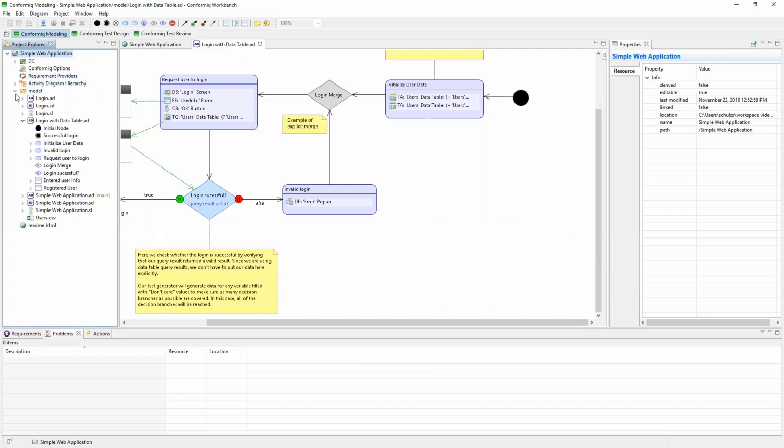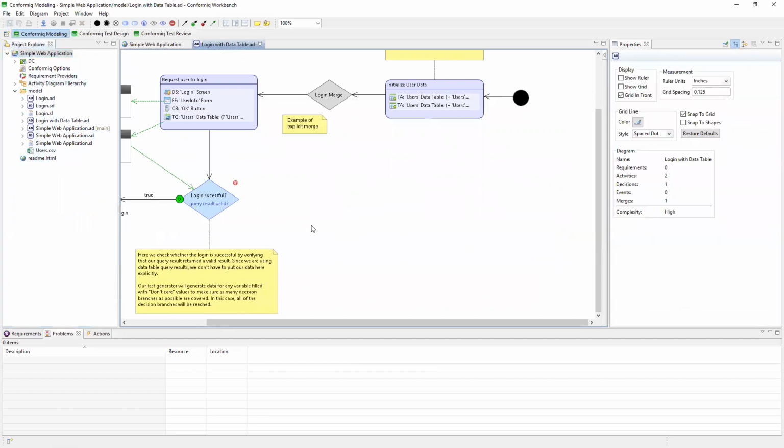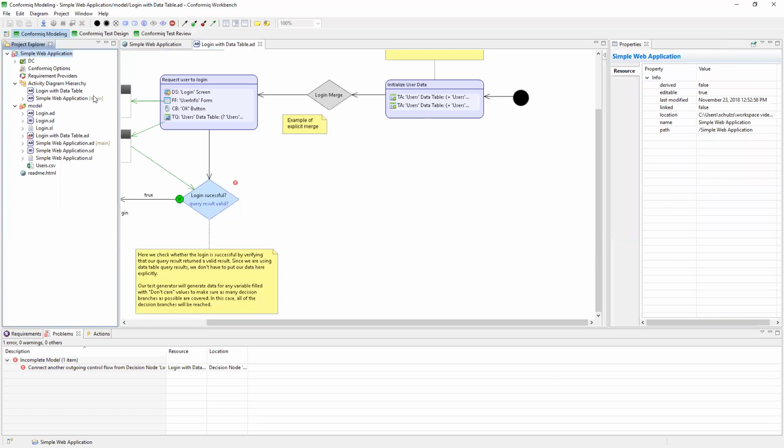In the projects, there's a special folder called the model folder. This folder contains all the diagrams that are used for test generation. Now, you may have some cases where you have diagrams which are not really used as part of your model that you've loaded, but that have errors or are incomplete for some reason.